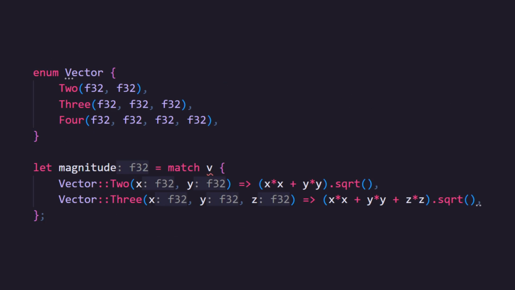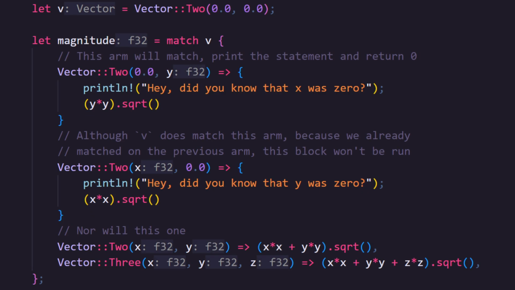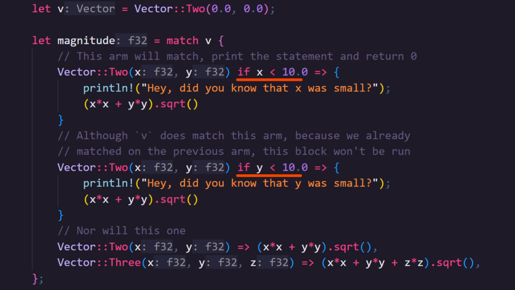We can deal with this by either adding the missing case or using an underscore, which is a special variable that immediately discards whatever you put into it and will match against anything. Patterns on match arms are tested from top to bottom, and you can also match on more specific patterns like values. There's one more trick up match's sleeve, which is match guards. Say we want to do something similar to the above, but instead of matching on exactly 0, we want to match on values less than 10. We can't make a match arm for every variant, but we could use a match guard, which is like a mini if statement.